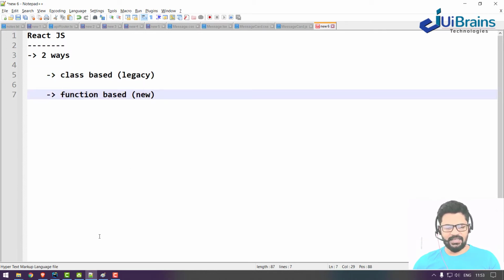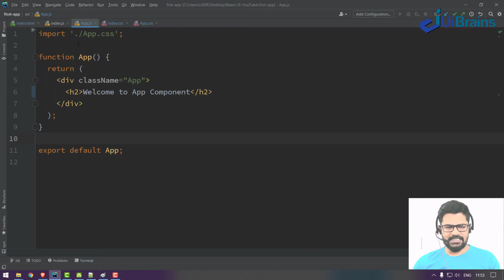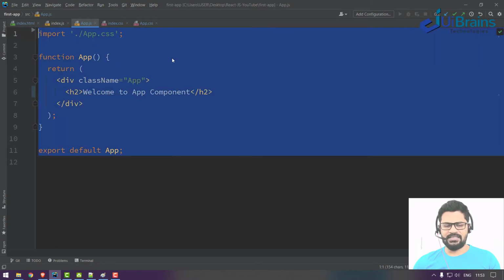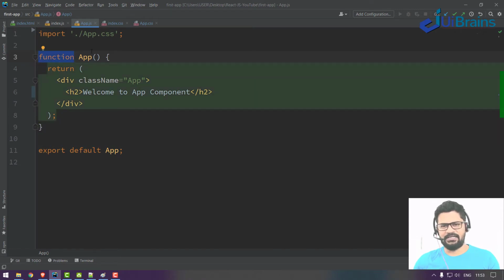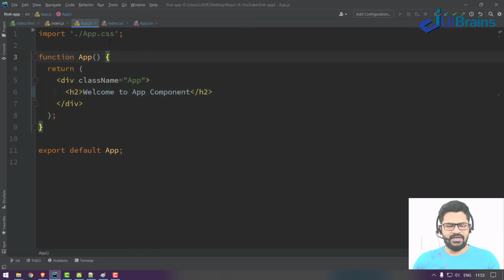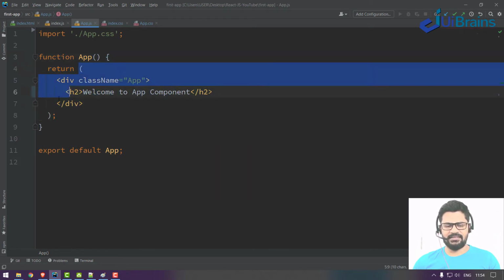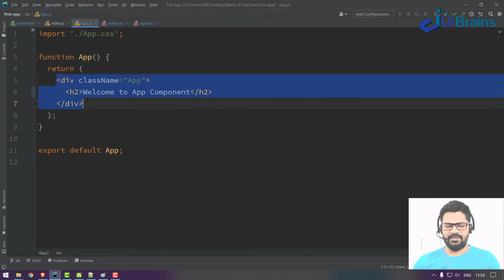Now when you can see this, what is app.js? App is one component, right? Can you guess what type of component it is? Do you see any class here? No. You see only function. It's a functional component. Simple, right? So how you create a component is like this. Function app, the function name, and inside you have a return something. Okay, you have a function that returns something.